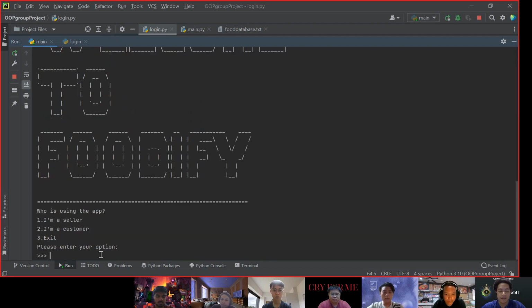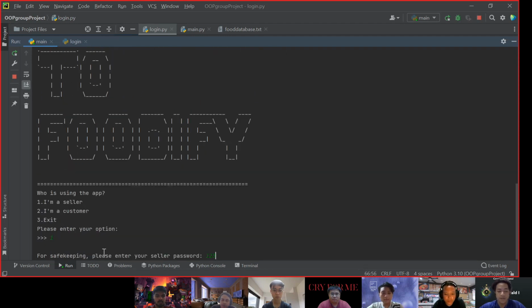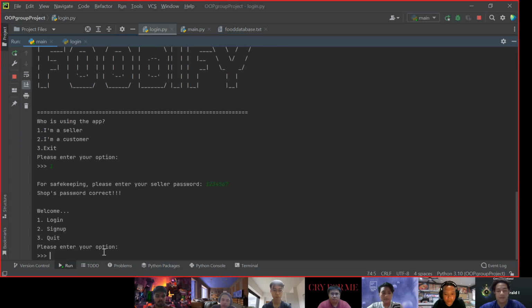Let's rerun the program, enter as a seller again and input the correct password. Then we come to the login to the seller's shop, and you can choose whether you want to log in or sign up. Now I pass to Ilhan.